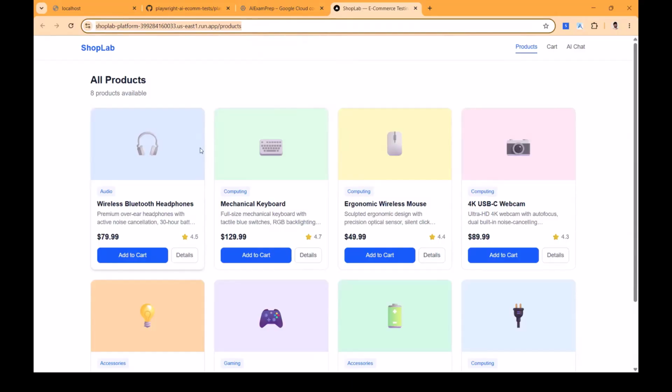As I mentioned, if you are doing it for the first time, you may face several challenges because I have already deployed two applications into my Google Cloud Run. So I set up my billing account. I enabled a lot of services earlier. That's why it's straightforward for me. I built that Docker image and I deployed to Google Cloud Run. But when you are doing it for the first time, you may face several challenges.